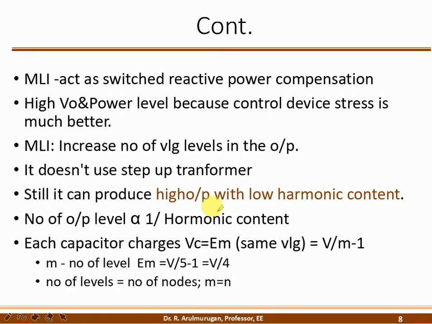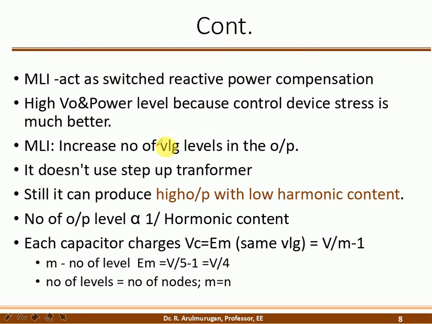And a few more points we are going to discuss. The multi-level inverter is a switch reactive power compensation device for high voltage, high power levels because it controls the device stress. Yeah, it's much better. So voltage stress is reduced as well as harmonics level, and it will increase the number of voltage levels in the output. So 5 level means 5 levels in the output side, increasing the level of the output.